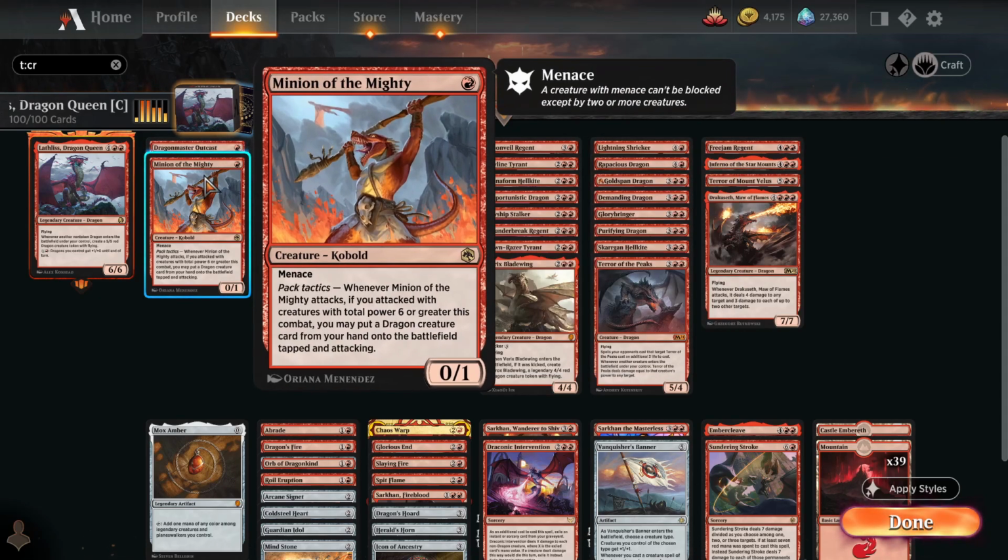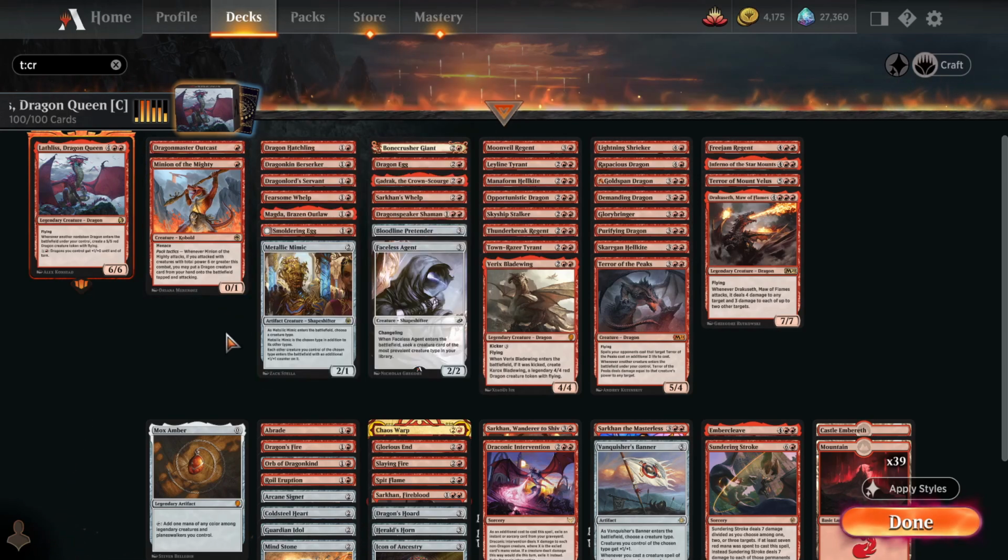Minion of the Mighty is a way to potentially cheat our dragons out once we're attacking. This isn't really going to trigger till the mid game, maybe turn 5-ish, once we have a 3/3 flyer and a 4/4 flyer out from turn 3 and turn 4. But it's still going to be good because this deck will often have a lot of 5 and 6 mana dragons just clumped together in the hand. Minion of the Mighty, a really great way to get those onto the board and attacking.